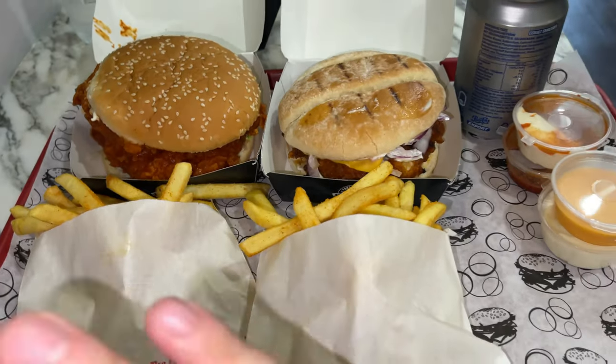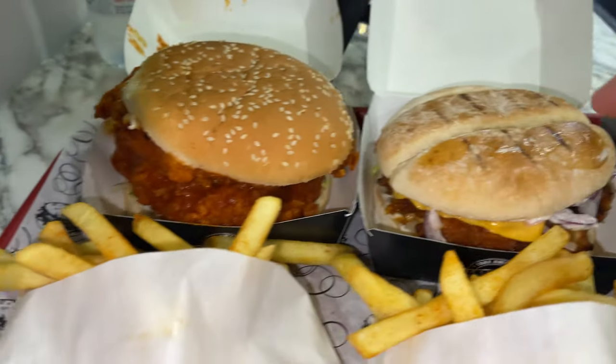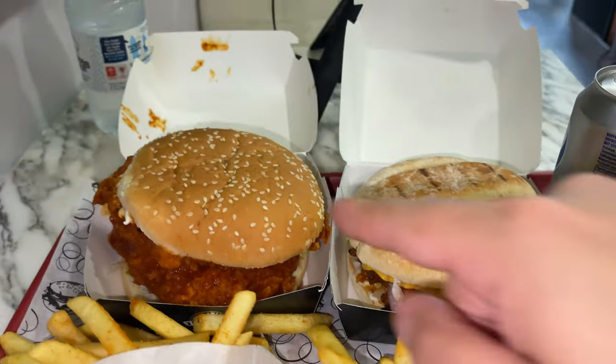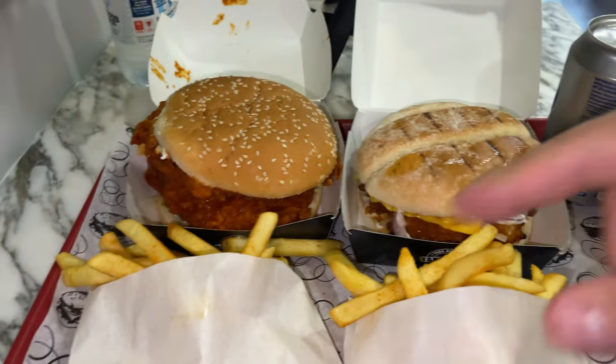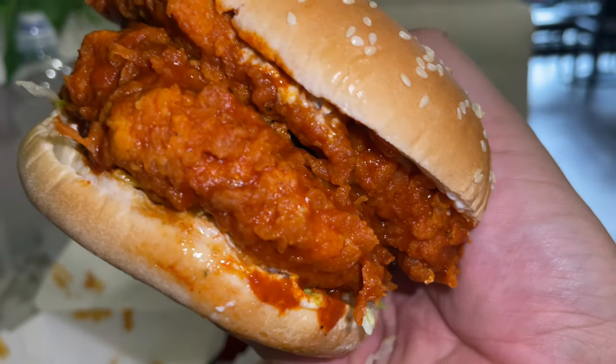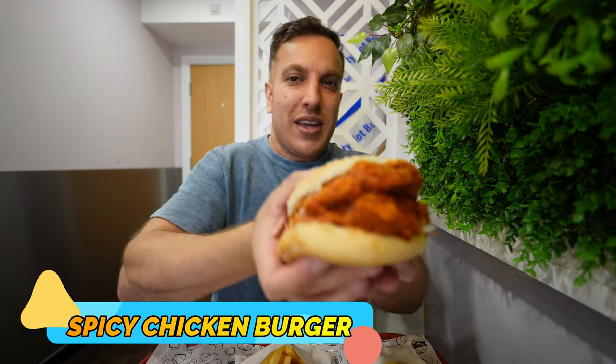So I am so impressed with the look so far. We've got a double spicy chicken burger — I like that they use different buns, attention to detail. The meals come with chips and a drink. I've ordered some wings as well. I've got a few more bits and bobs coming, but I'm going to start with the chicken burger — that's one of my favourite things, it's a proper Manchester thing.